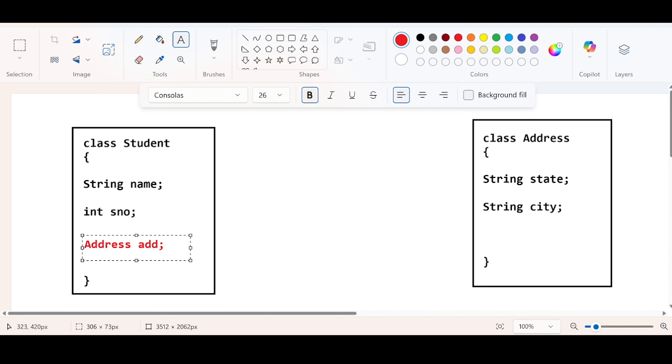We are talking about dependency injection, right? So this is how it looks. If I want to name my class, this class can also be called the container class, and this is what we call the contained class.